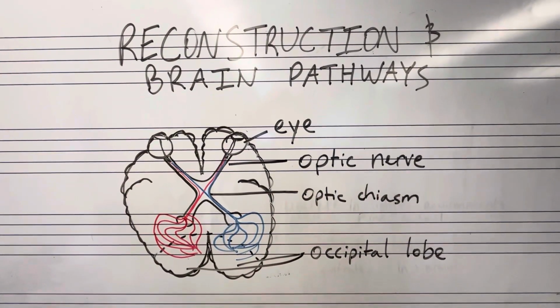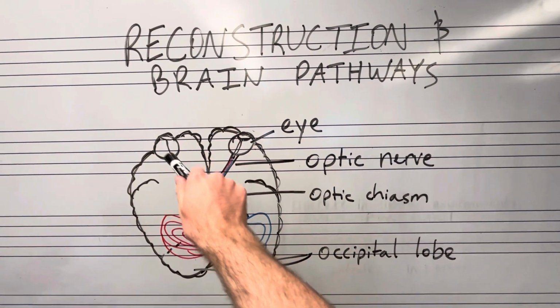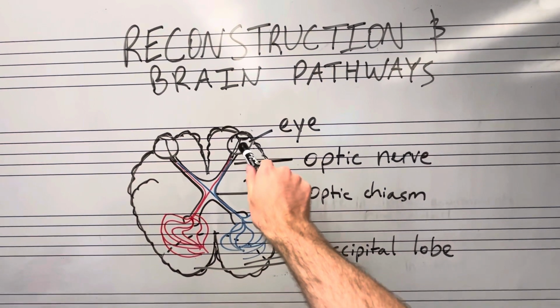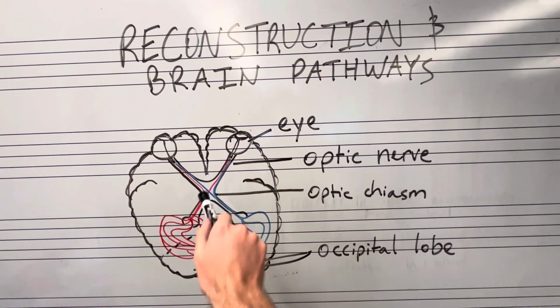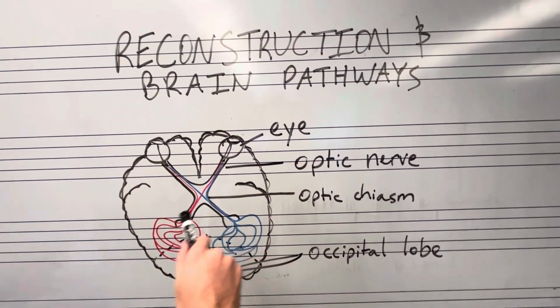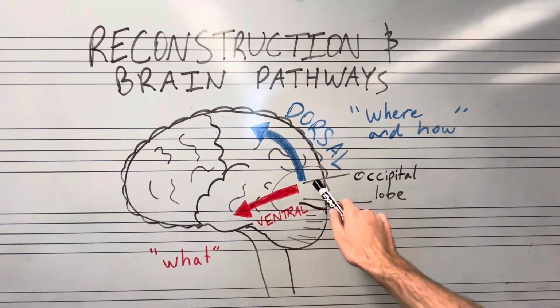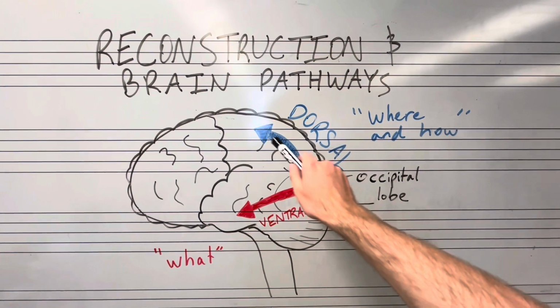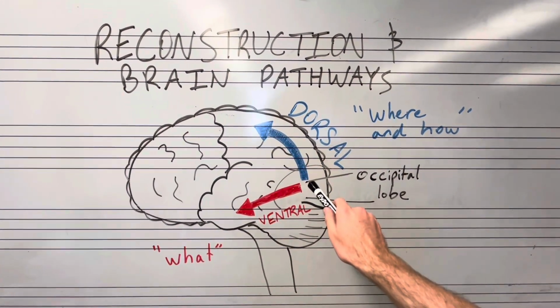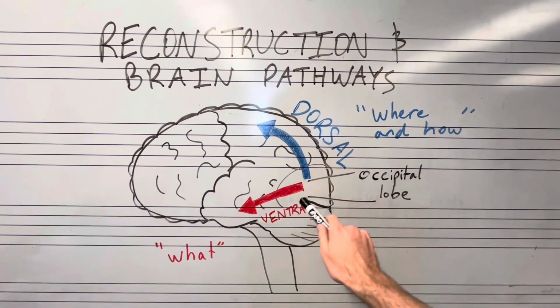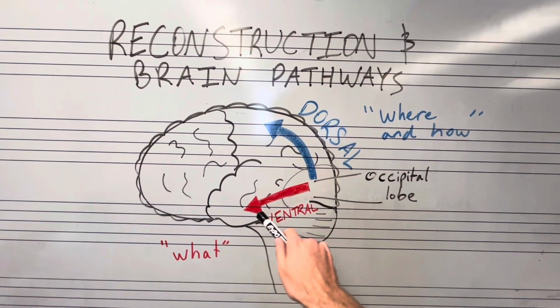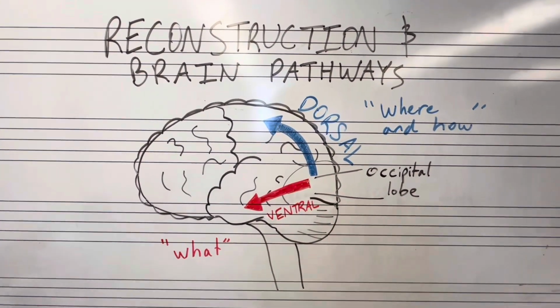As light travels down the optic nerve, it reaches a point in the brain called the optic chiasm, where it splits to separate hemispheres of the brain. Information from the right eye travels to the left occipital lobe and vice versa. The occipital lobe houses the primary visual cortex, where simple visual information is processed. From here, it travels to higher-level processing pathways. The dorsal pathway is the where and how. It helps us know where things are in the world and how to navigate them. The ventral pathway is the what and helps us recognize the things around us.